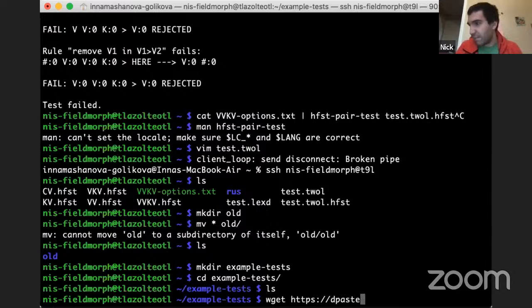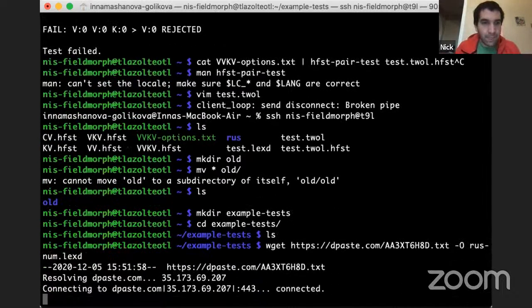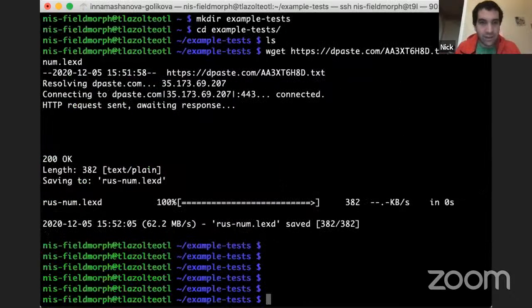And here I'm typing in the path to the Lxd file. I hope it will download. There we go, it downloaded. If you don't want to download them, you can copy and paste them from the email I sent.